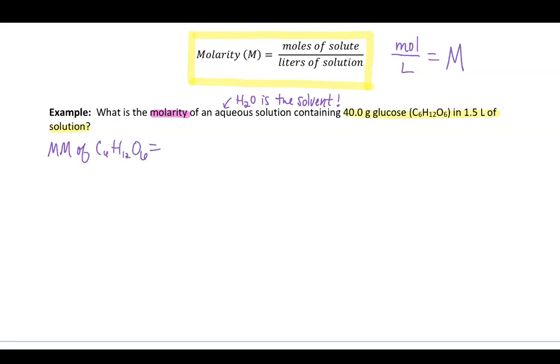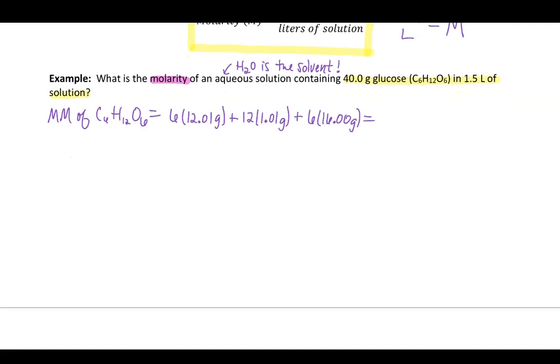What we're going to need here is to figure out the number of moles of glucose that we have available in that 1.5 liter of solution. So I want to start out by finding the molar mass of glucose, which is C6H12O6. So I'm going to pull out my periodic table and use my molar masses to find the total molar mass here. I've got 6 carbon atoms at 12.01 grams a piece, 12 hydrogen atoms at 1.01 grams a piece, and 6 oxygen atoms at 16.00 grams a piece.